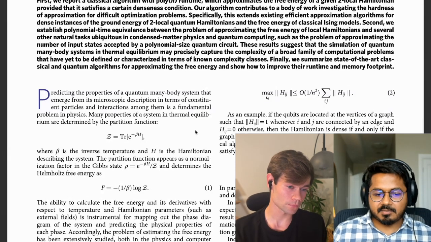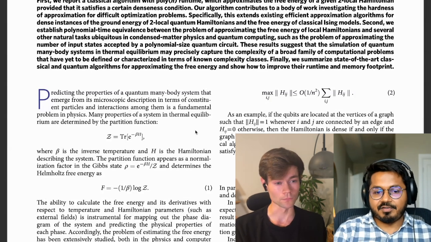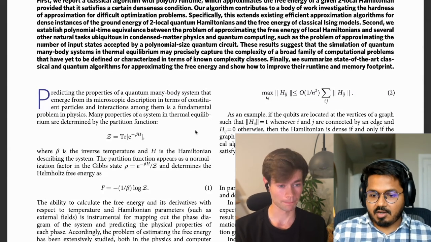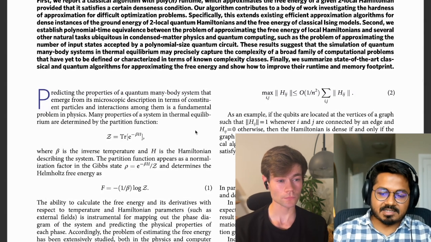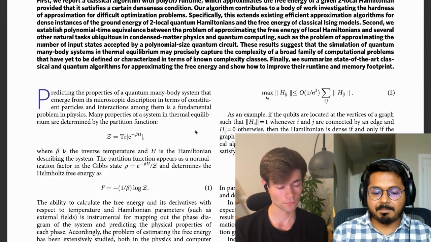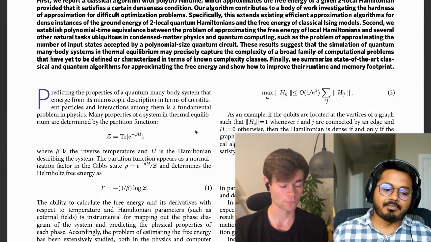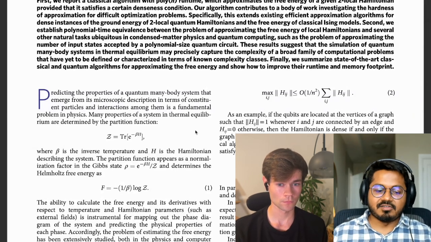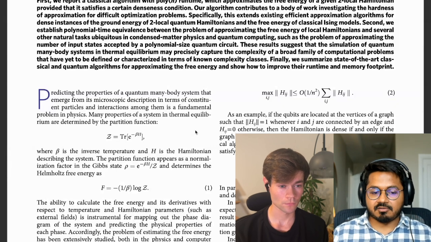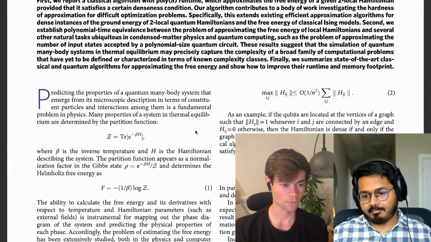Sometimes we are interested in computing something called the phase diagram of the system, which means what are the different phases a certain matter can have, depending on some parameter, like the temperature here. So to compute the phase diagram, you would be interested in computing this free energy and the partition function for various different values of beta.